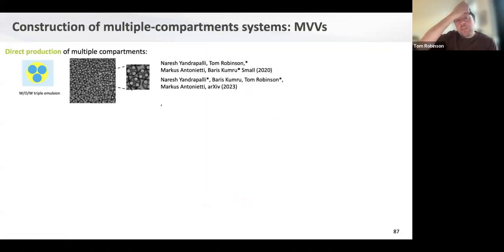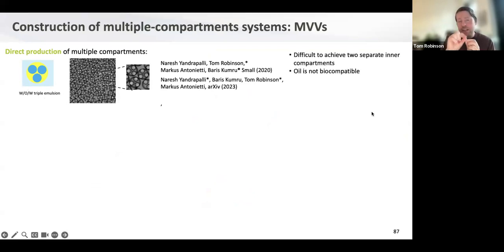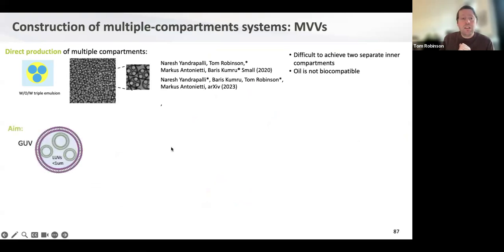And about the formation, how do we form them? Well, for those of you who work with microfluidics, you can actually use microfluidics to create multiple compartments. So you could have a kind of water-in-oil-in-water triple emulsion here. But the problem with this is it's difficult to get different things inside those different water compartments, and there's a lot of oil left over in such a system. So we would rather have a system like this, where we have a GUV on the outside and, encapsulated inside, for our synthetic organelles, we're going to use the LUVs, which are on the nanoscale, which I mentioned at the beginning of the talk.